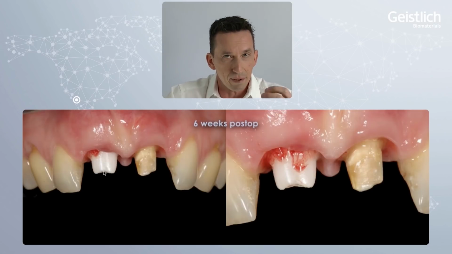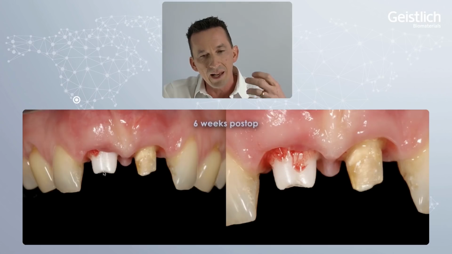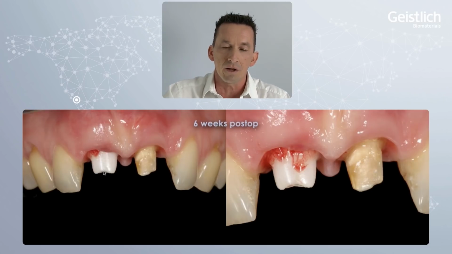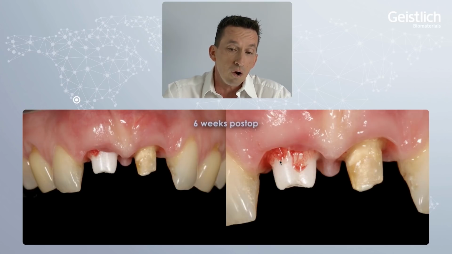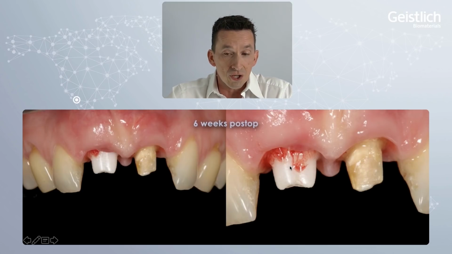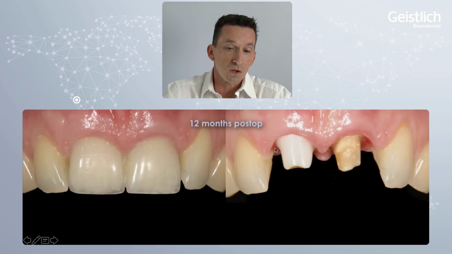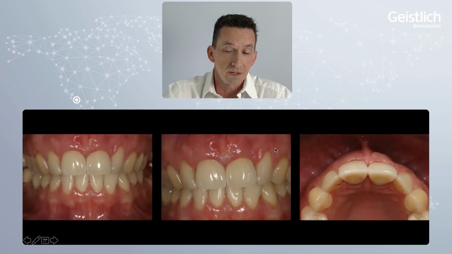And here you can see what happens if you use living tissue on one side and biocompatible material on the other side. Within 6 weeks, we have a real ingrowth of soft tissue on the surface of the zirconium oxide abutment. You can see capillaries growing on the surface. In this area, we of course have to remove those tiny papilla tissues, and we go ahead with the final crown. You see, after 12 months, we place the final crown.